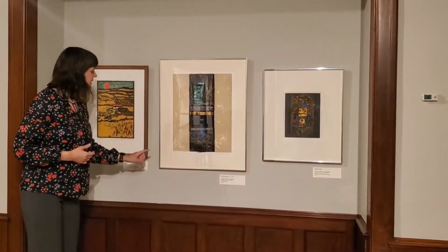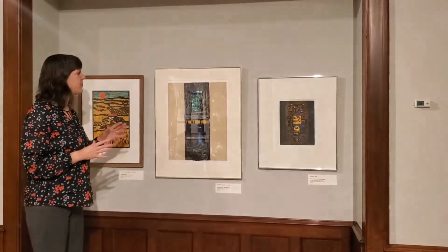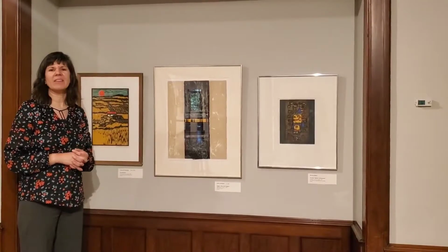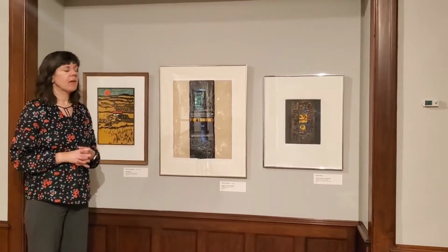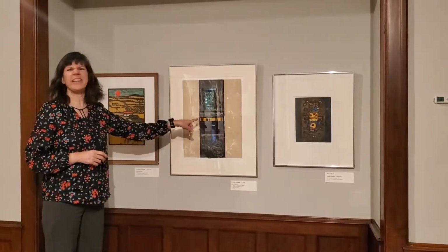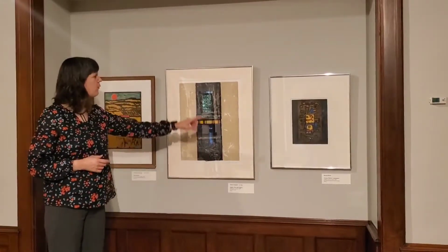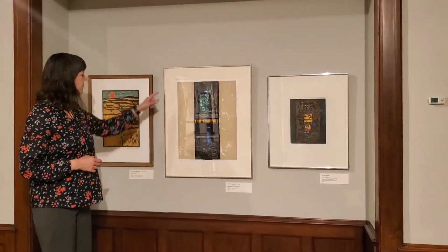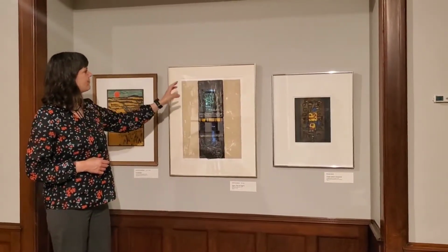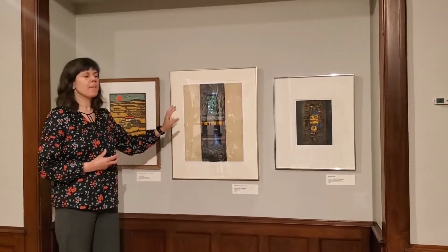And this one, I think they did a great job of using a cream mat, which is one we use a lot, but it's a little bit different than a white mat. What I like to do is look at a piece and think, how would that look with a white mat? And then how would it look with a black mat? And then maybe even a colored mat, like a bright yellow or something, and try to picture that in my mind. But I think with this kind of off-white, almost ivory color, especially because the piece has a nice white border, it really nicely corresponds with the colors that are in the piece, but it doesn't pull away from those colors.